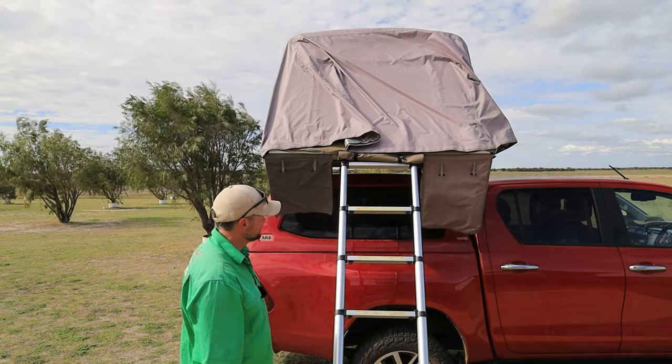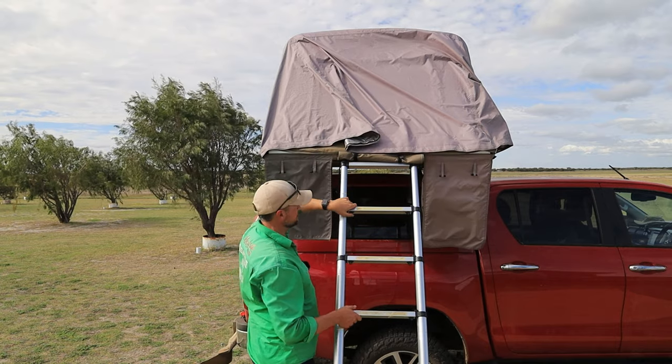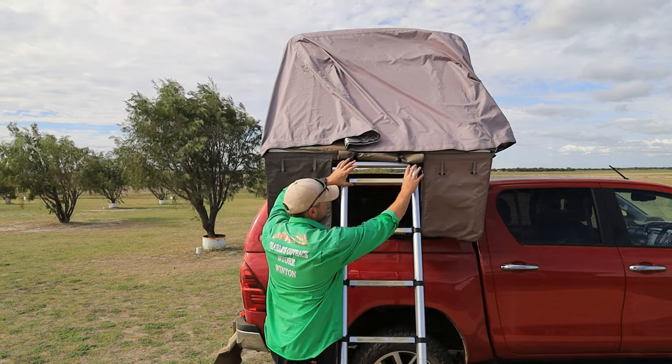The second thing is, once you've got the base nice and flat, collapse that.